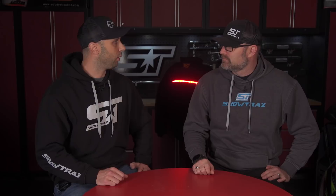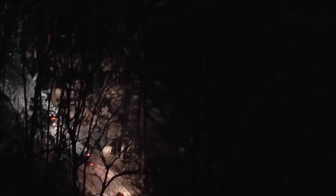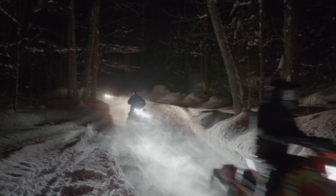Did you get a chance to test the lighting feature and how did it work? Yeah, so when we were out riding, we were riding during the day and we also did some shooting at night with it. I found that it worked really well in all three. Obviously at night is when you see it the most, but even during the day — like if you're out going down the lake and there's lots of snow dust and there's a few guys up ahead of you — you can't see the taillight on the snowmobile, but you can see the red light on the jacket, no problem. So you know exactly where your buddies are up ahead. The light feature works really well in that respect.